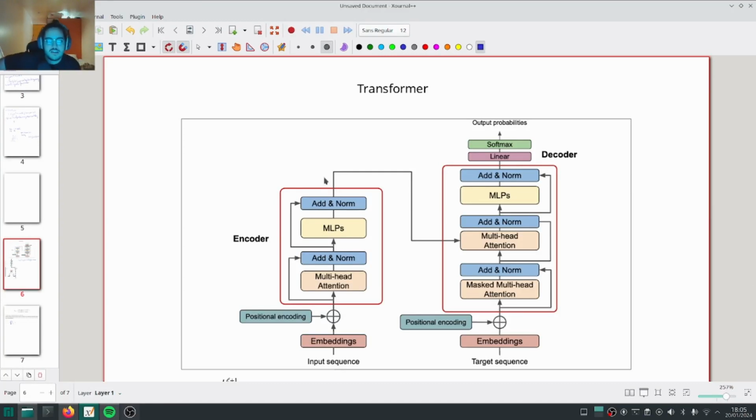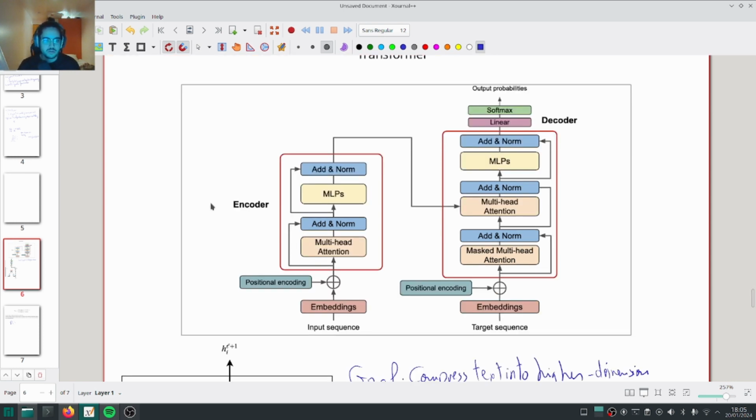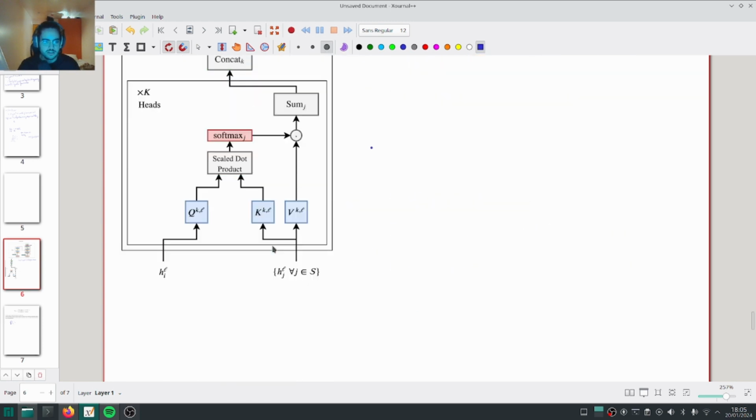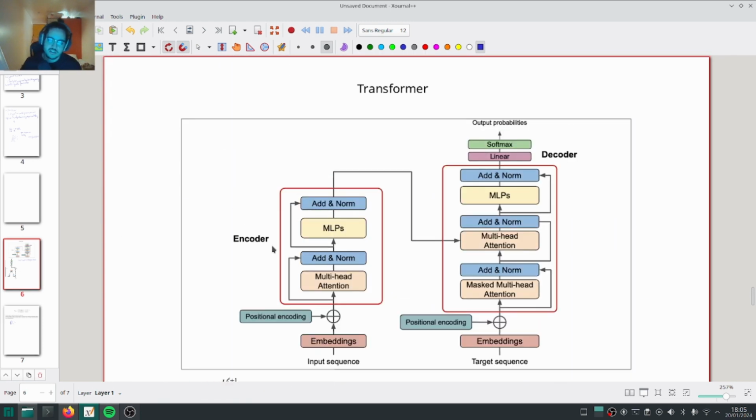Hi guys. In this video, we'll attempt to understand the transformer architecture. So, if you have just seen this architecture and you're eager to learn its components, I hope I will do the right job to make you understand this fascinating architecture.